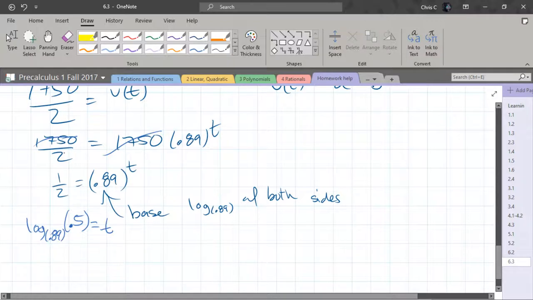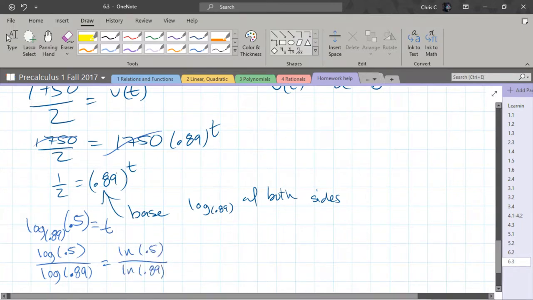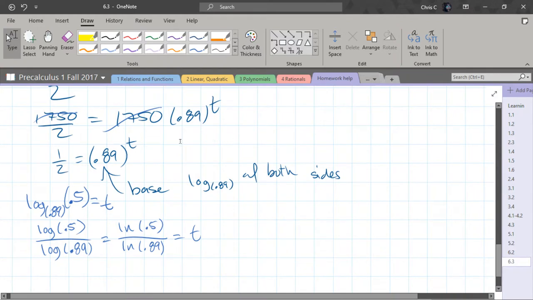So that right there will be your T value. Most calculators are not going to accept this right here. There's a few ways to deal with this. You could use a change of base. Log of 0.5 divided by log of 0.89. If you don't write a base, it's assumed it's base 10. You could also use the natural log, the natural base. You'll get the exact same value right there. And either of those will equal T. And I believe both of those will be accepted using your MyOpenMath answer.